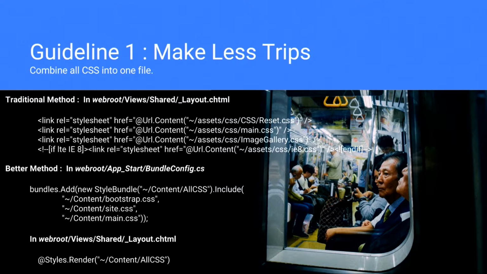But each one of those turns out to be an HTTP request. So what you want to do, instead of doing individual requests like you do here, is go inside the bundle config, create a bundle for your style, and include each of those files so they're still separate. You can work with them separately like you had before. And if a vendor updates one, you can just go grab it and replace it, recompile and test. Then in your layout file or an individual page, you can render all that as a single file. So now we've replaced 3 HTTP requests with 1. We're getting that number down, and that's where we can get the most performance.